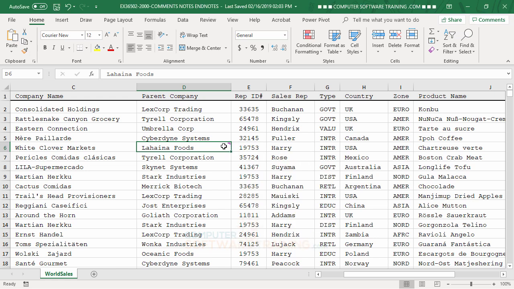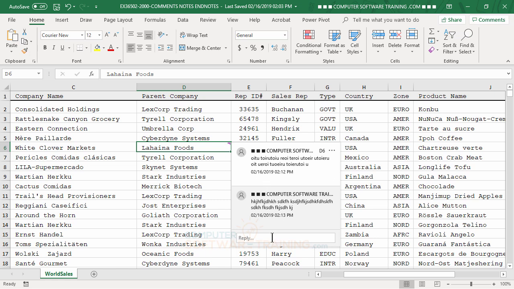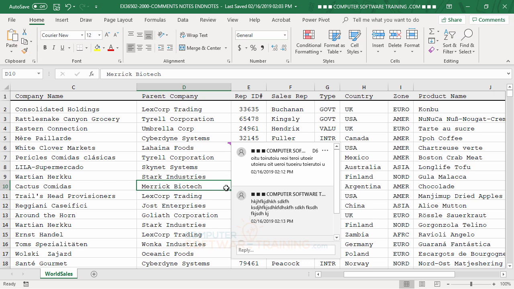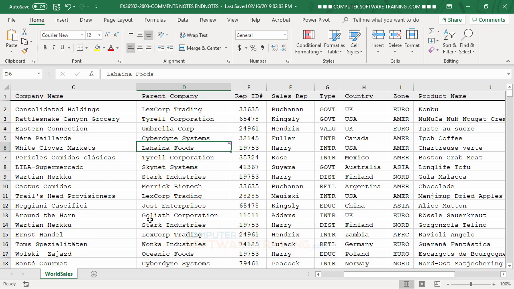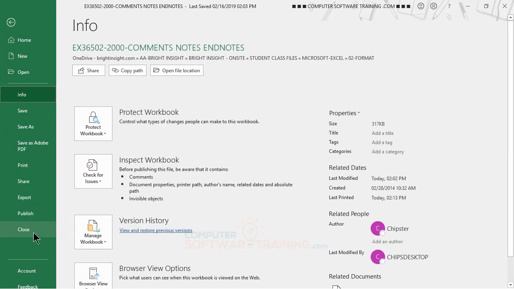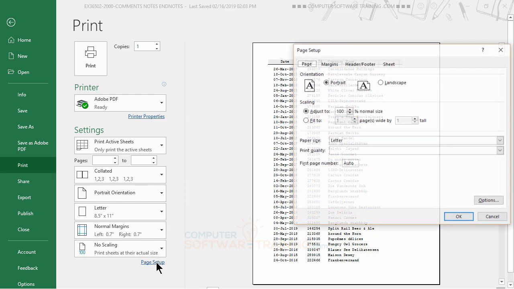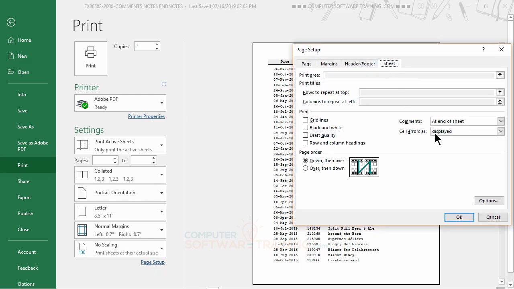Now keep in mind that all these comments that you've put in here, one more there, obviously are going to reside on the sheet with that little marker there. But if you had set it to print at the end, like we did the notes, and we have already set that up. So if we go back into File, go back to Print, go to our Page Setup, and then go into Sheet, we've got that set for comments at end of sheet.